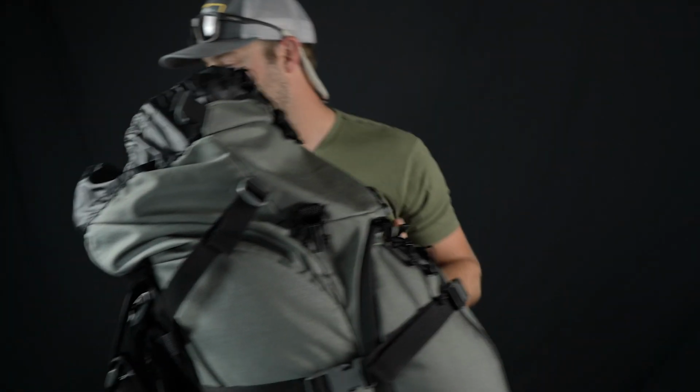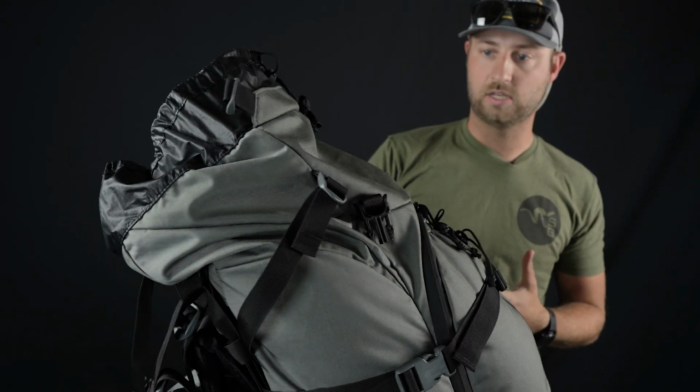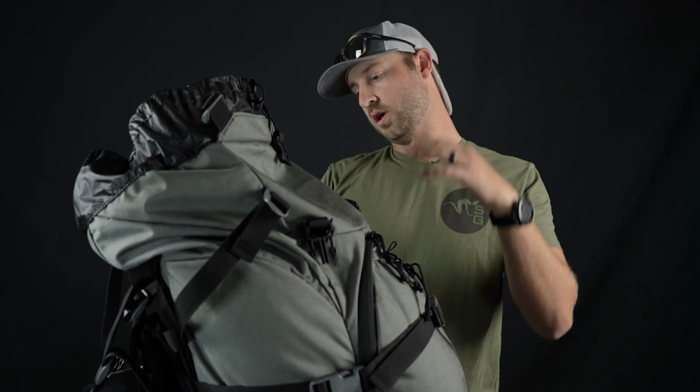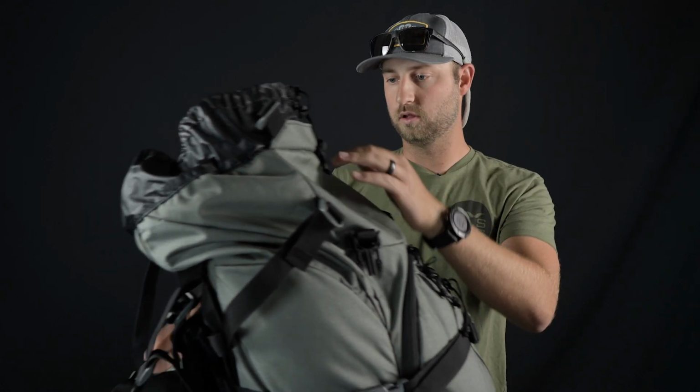Okay, so now this is a more manageable size for something that you might use for weekends, or if you're on a longer trip and you got packed in and now you just want to day hunt from camp or whatever it might be. You want to compress this bag down to a more usable size.